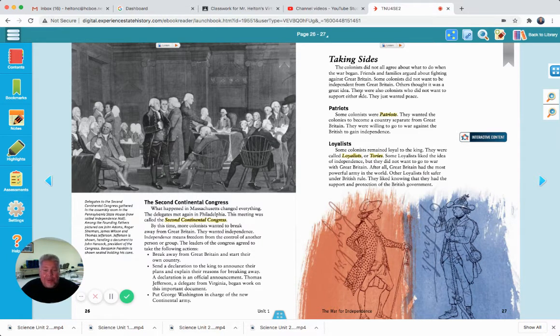Well, these people had some names. The ones who wanted to break away from the king are called patriots. Ever heard of the New England Patriots? Does that sound familiar? If you like football and you've watched the Patriots, they have a symbol on their helmet of a little soldier holding a gun. It's one of these soldiers from the Revolutionary War. Did you know that? You know where they play? They play in Boston. So the New England Patriots get their name from these patriots right here.